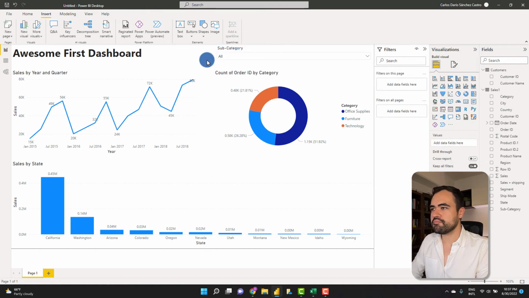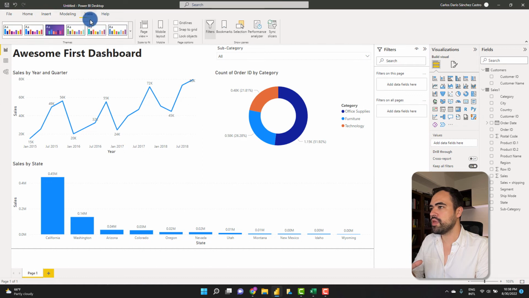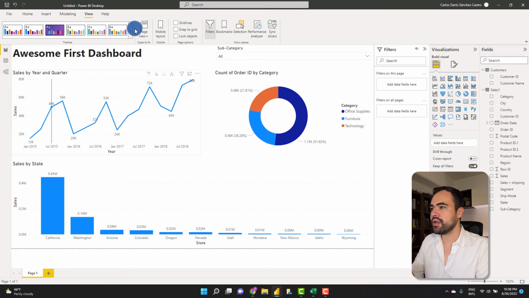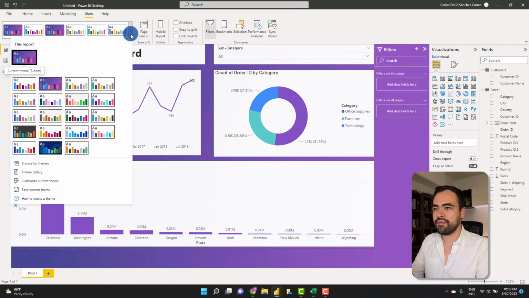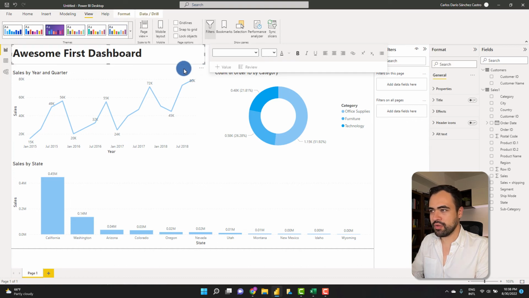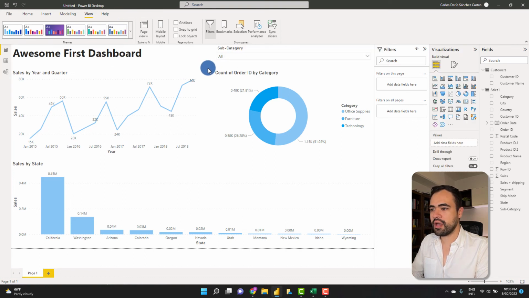And finally, you can change the whole theme of the report. So if you come to the view pane, you can see that here are some pre-made themes. So you can play here and style it in different matters. So let's see, I want maybe this one, the storm one. Okay, this one looks clean, looks awesome, and I think we have it.